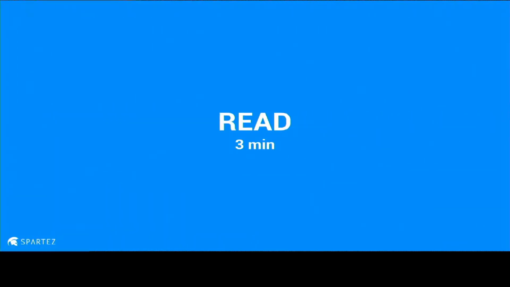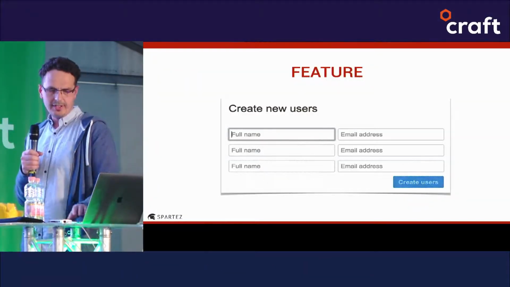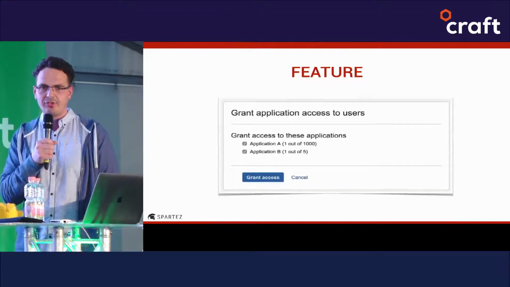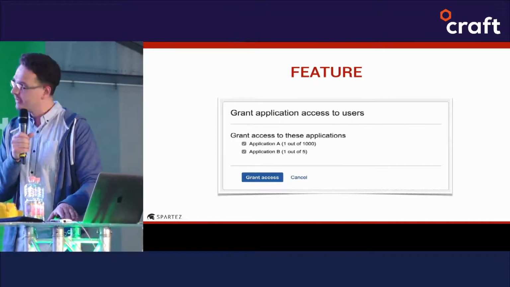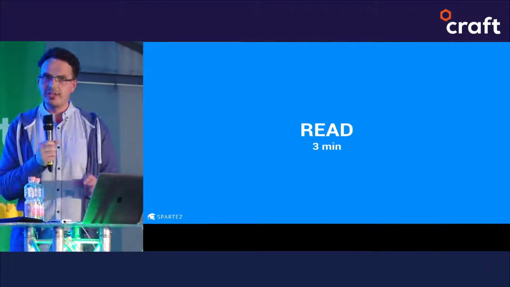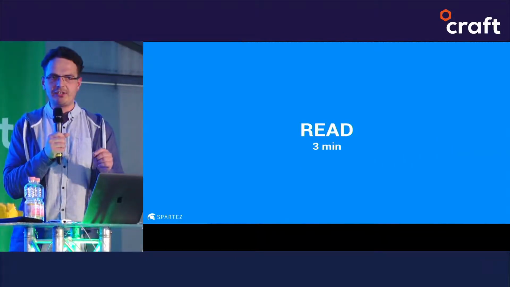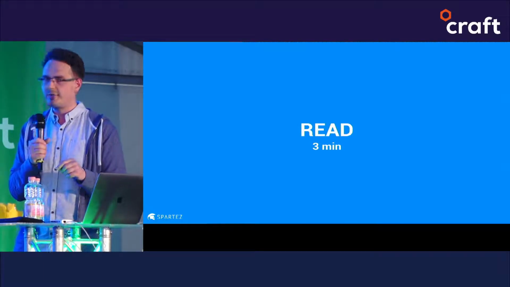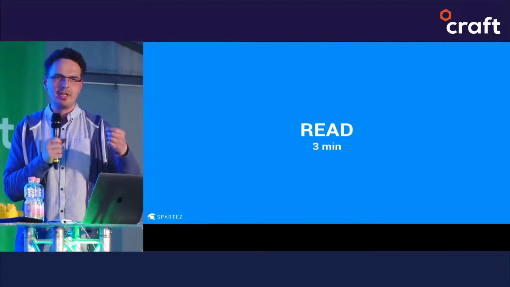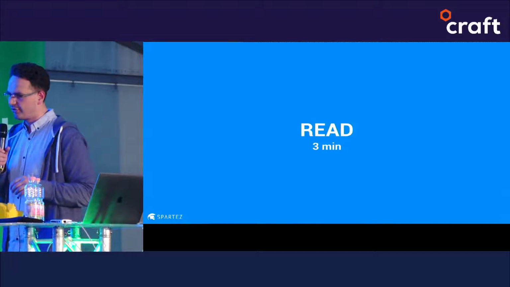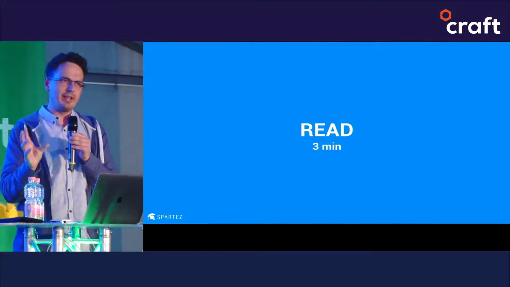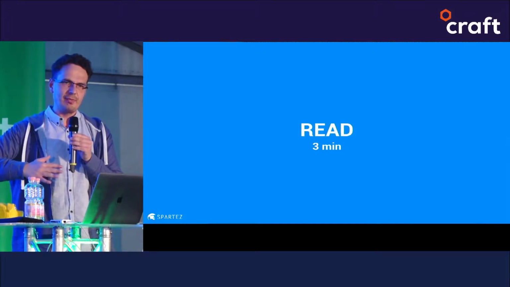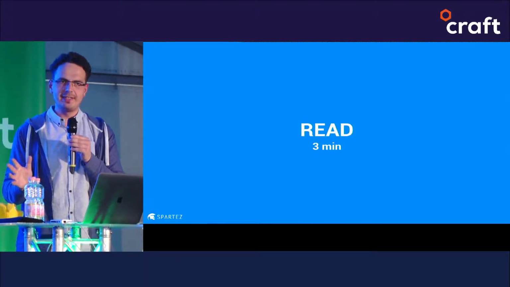So the first exercise for you is to interrogate the feature. We are going to give you a specification of the feature. We are also going to give you cards that you will use to come up with as many questions as possible. The idea is for you to individually go through the specification, and you have 3 minutes for that.